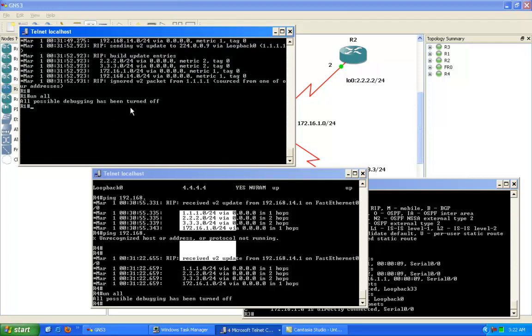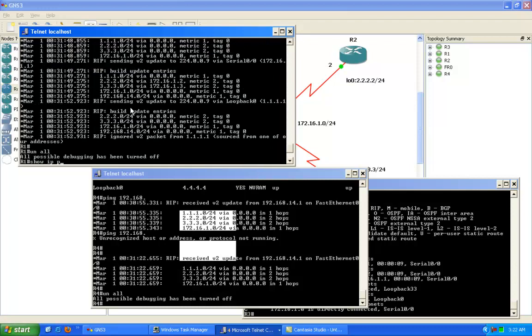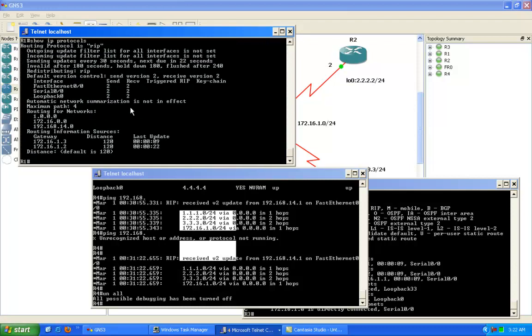Now what you can see here is on router 1, if I do a show IP protocols, I do not see router 4 as a neighbor.